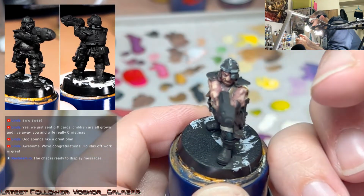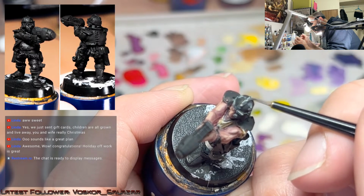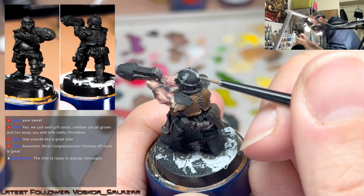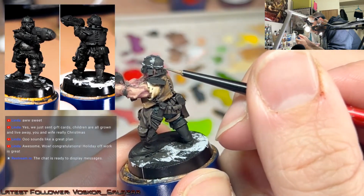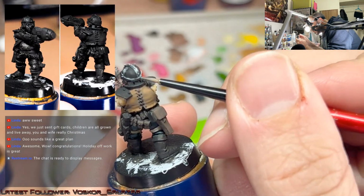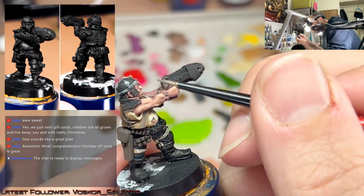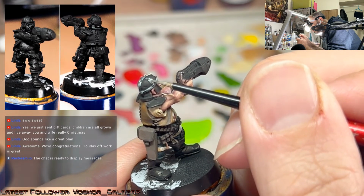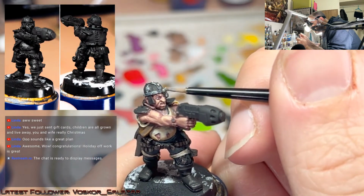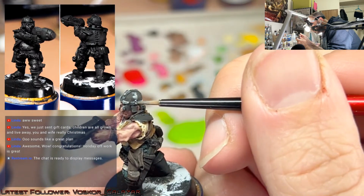I'm not looking for it to be super clean at the moment, especially as it's kind of dirty, kind of metal that we're going for here. So we don't need that super nice shine on it. We just want to kind of show where it is catching the light a little bit here and there.